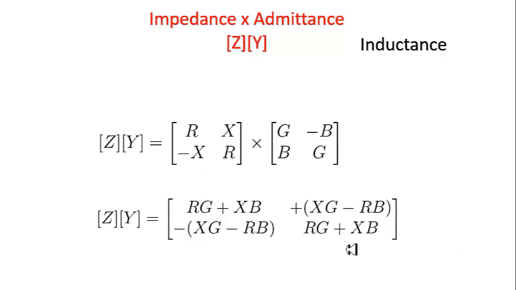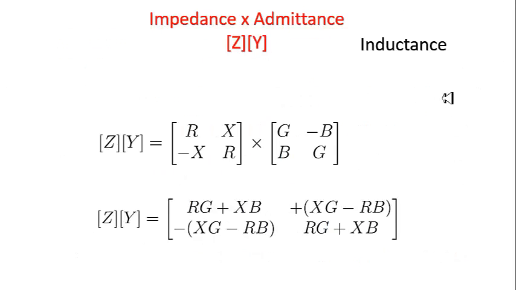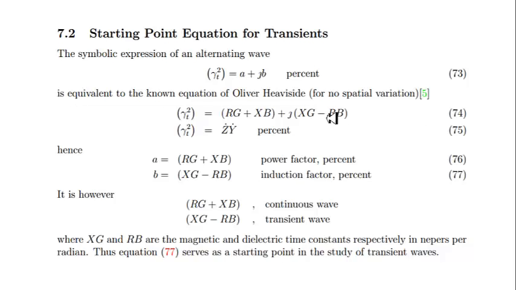And there's no mystical creature called the imaginary number i or j anywhere near this expression here. So what Eric Dollard does is he associates the real component with a power factor, and this component here with the induction factor. And as I said before, this equation, what I did here, was done in terms of inductance.